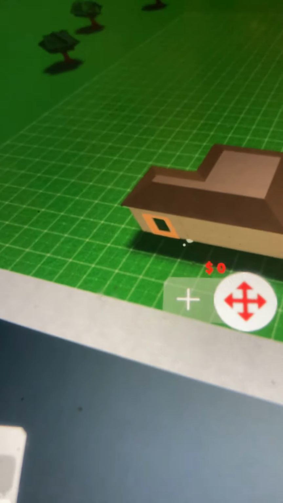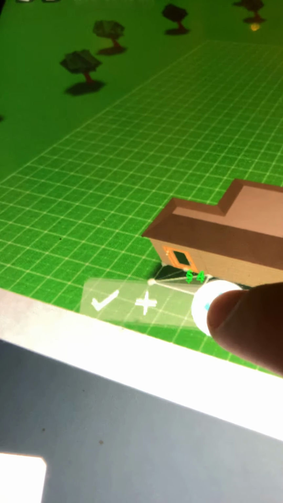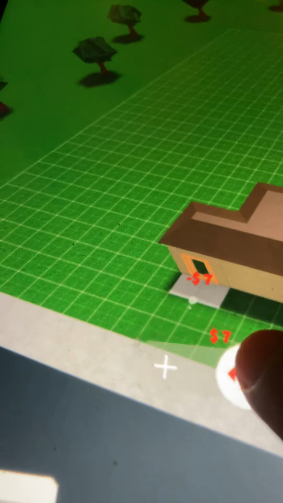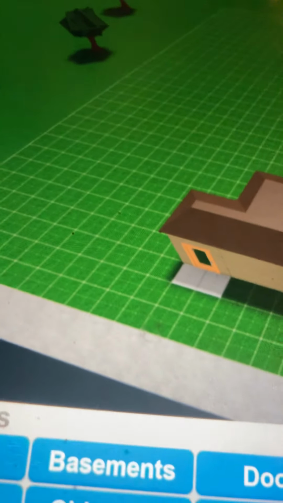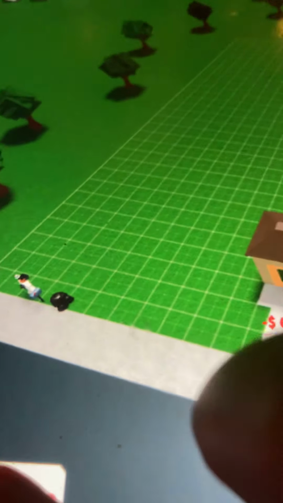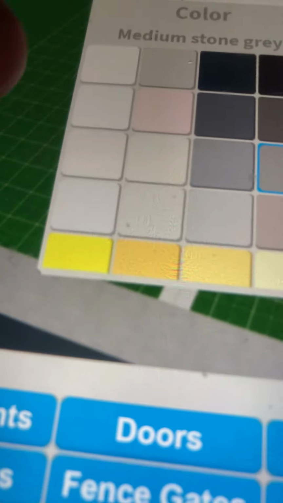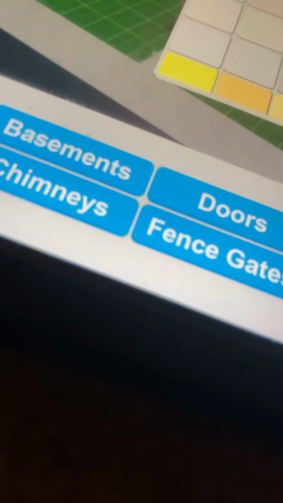Get this floor in, automatic placement. Oh, good. Make that and then boom. You get something like this, which I really like. And I like making the concrete path, but it don't matter. Y'all can make whatever kind of color you want. You can make the walls different color, it don't matter.